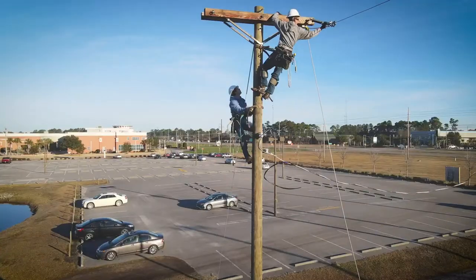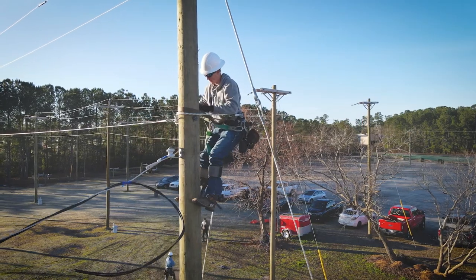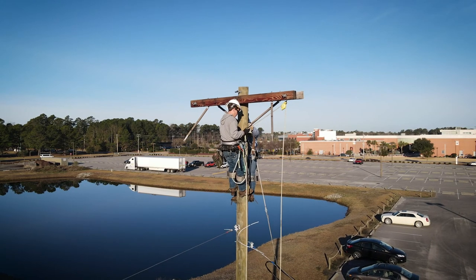You get to work on bucket trucks. Just the thrill of being up high and working on these cables, these lines is just thrilling. It's fun if you're an adrenaline junkie, this is kind of it — but there are safe practices to it too. You've got to be real safe with it because you can lose your life. Another benefit of this program is that a lot of other places, it's two years to become a lineman. This one's a quick semester — four or five months — and you can jump right on the field making 16 bucks an hour. Top notch guys can make up to $100,000 to $120,000 a year.